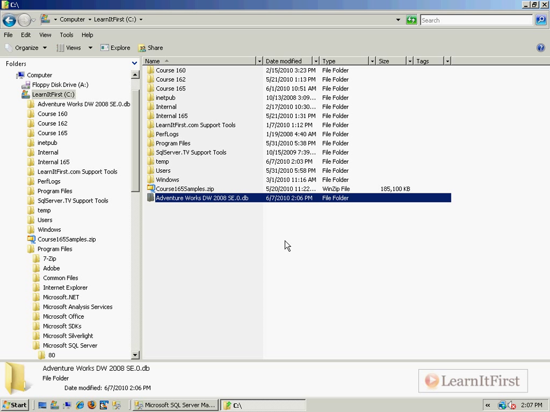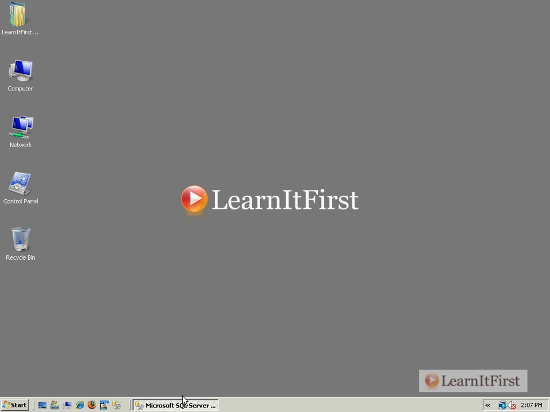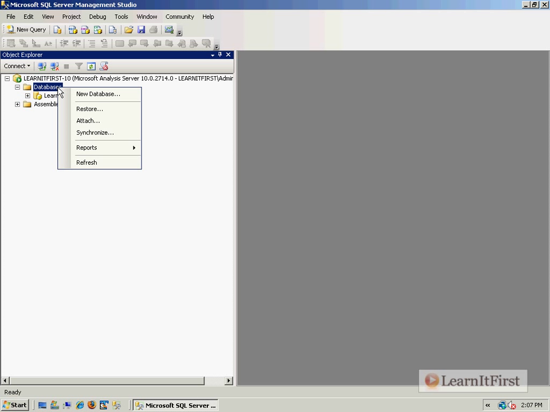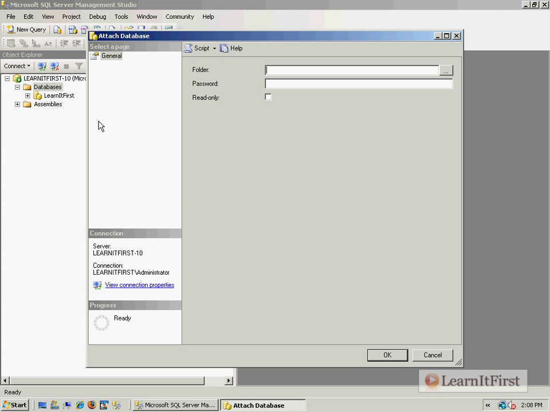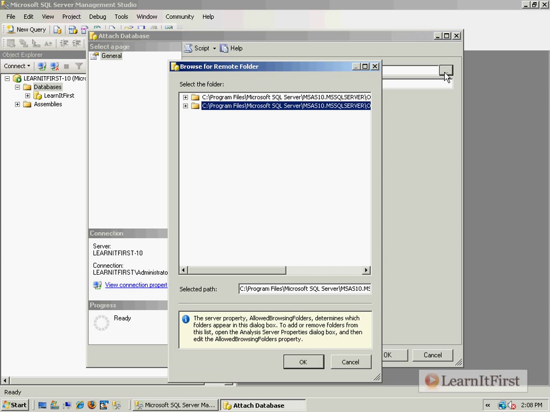So now I want to attach it. So I want to now put it back on the server. We've moved the database files, now we want to put it back. So let's go back over here. I come and I ask it to attach. So far, so good, right? If you've done SQL Server attach, detach before, this is nothing out of the ordinary, but now it is. Okay, so you go to attach it. You go to your folder.